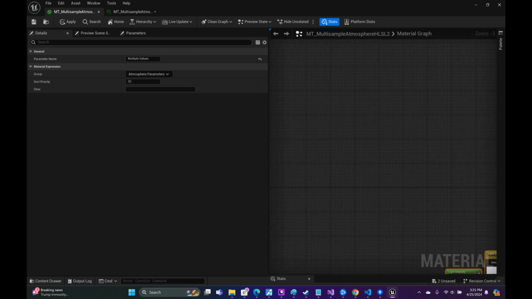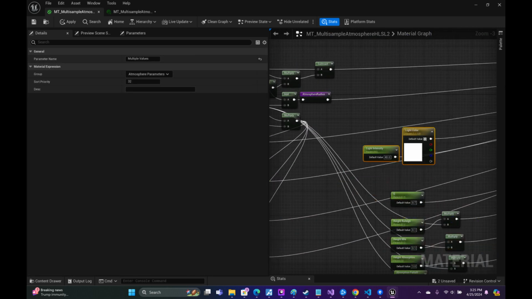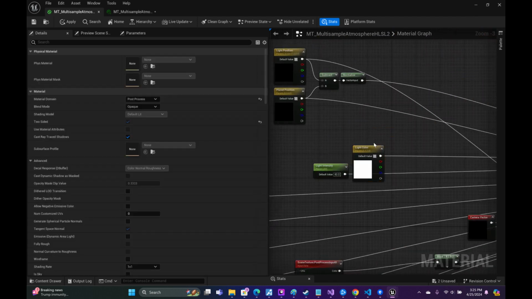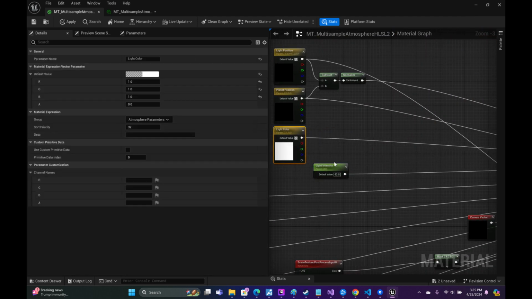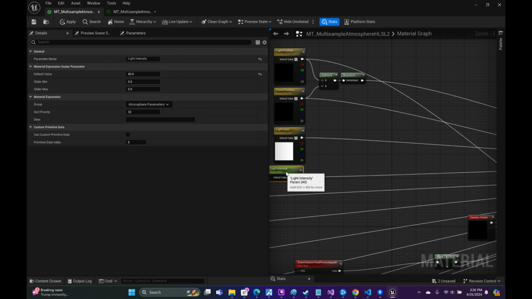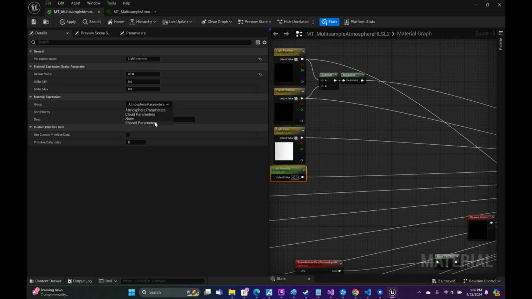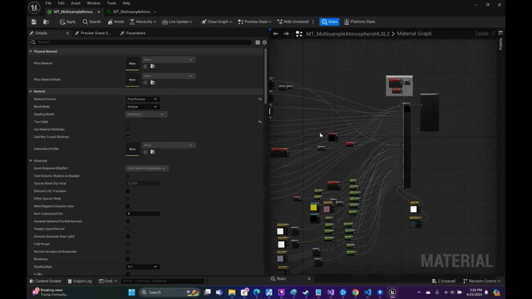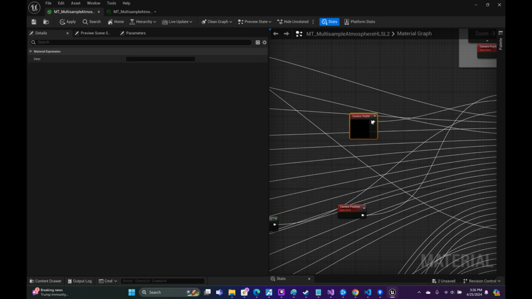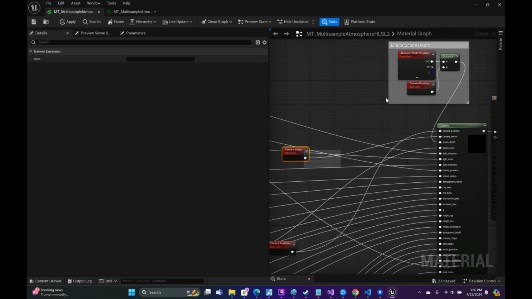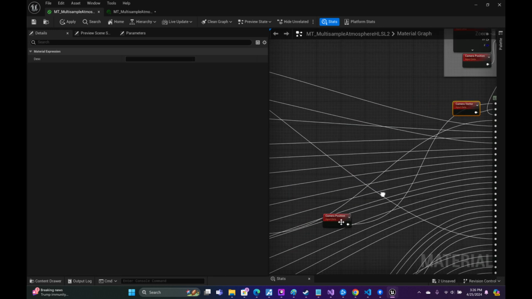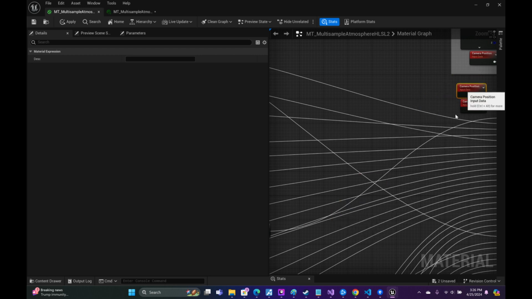Light color and intensity can come over here as well. These should probably actually be shared parameters. We're not utilizing this light color yet in our cloud, but we probably should. So let's make this a shared parameter. Okay. Camera vector is just the camera vector. That should be pretty easy. Camera position is just the camera position.